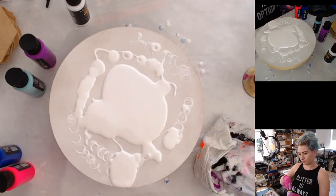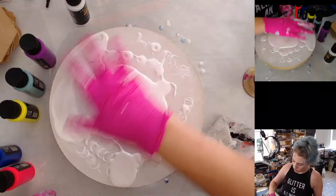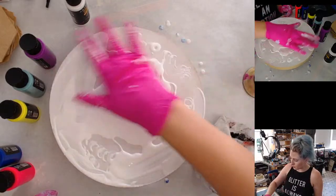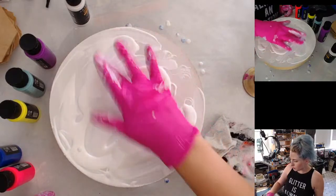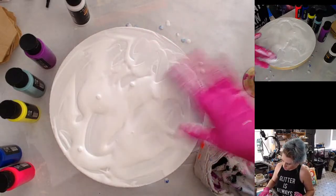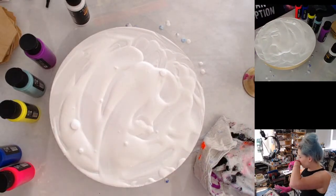Okay. Let's do the thing where we grease the pan with white. And I guess I'm gonna follow some directions and put some color down and then surround it with more whites. Then do the thing. But you guys are still saying no silicone, huh?